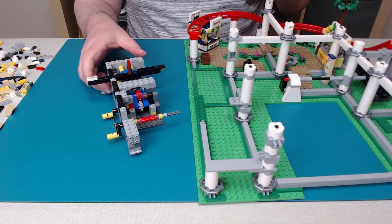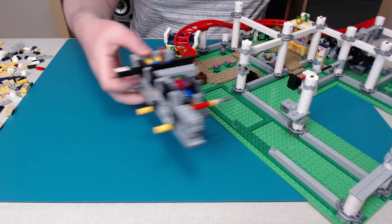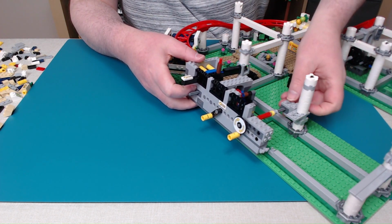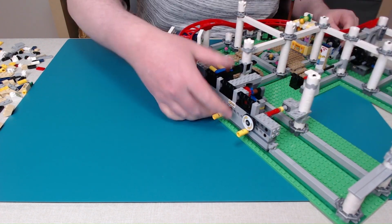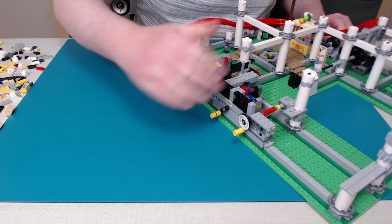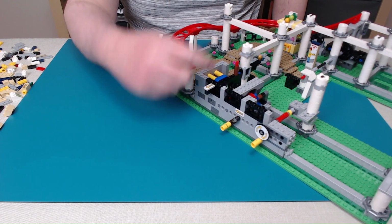Oh, interesting. This has to go through that hole there. This has to go through there. That goes through there. Wiggle it in. Should sit down onto there. So now, yeah, that can slide in there, but there'll be something.